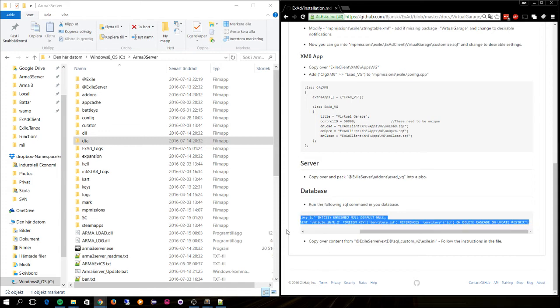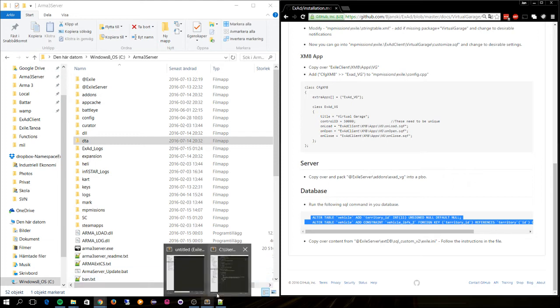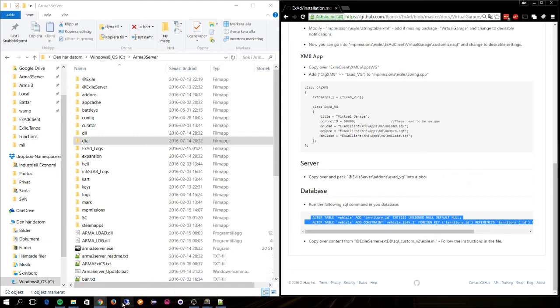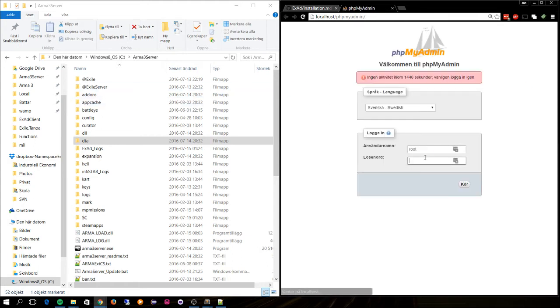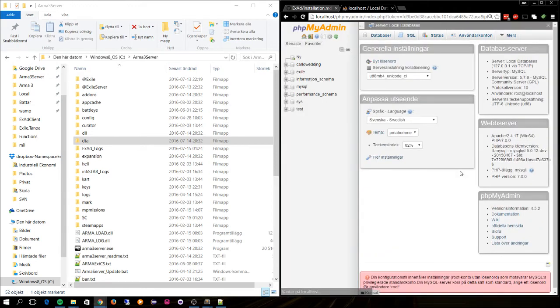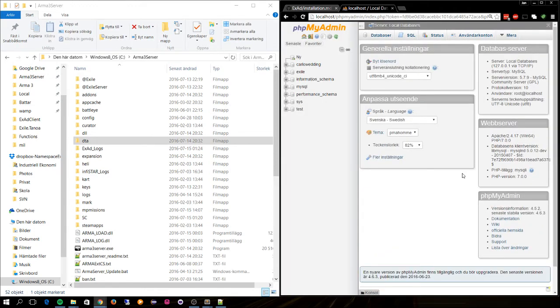I'm not going to explain exactly what it does, but it creates an extra column inside the vehicle table of Exile, and it also creates a foreign key, or it binds that new column to a foreign key which is inside the territory ID. So if you actually delete the territory, it's also going to delete the vehicles that are connected to it.